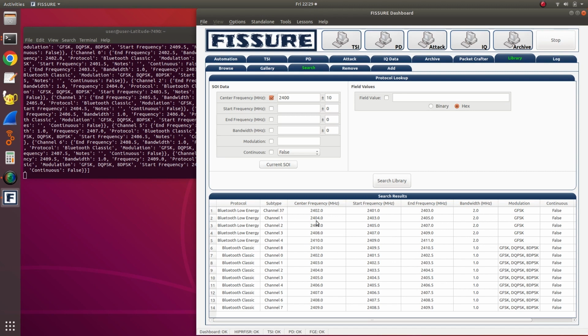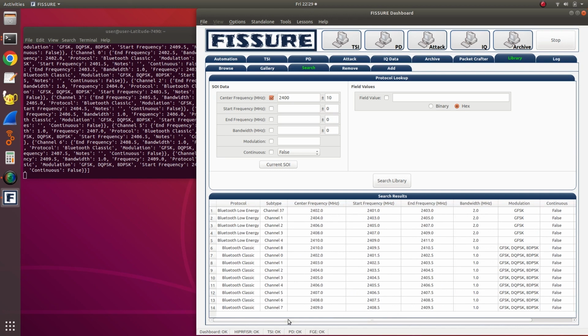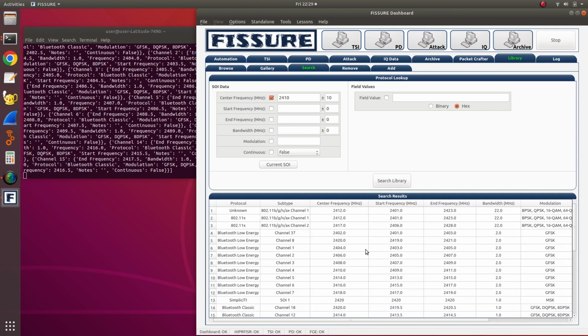So a lot of Bluetooth. I guess there's no Wi-Fi. It's at 2412, isn't it? So if you do 2410, now you get more Wi-Fi, more other stuff.